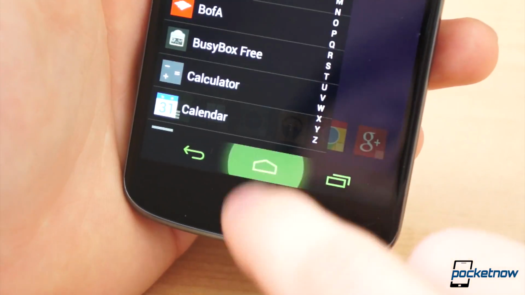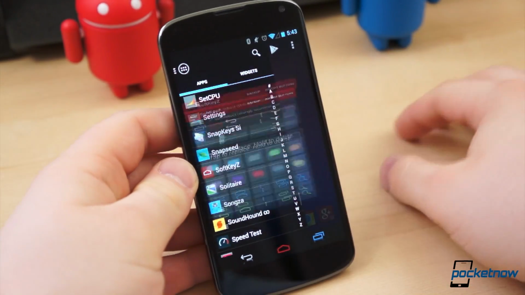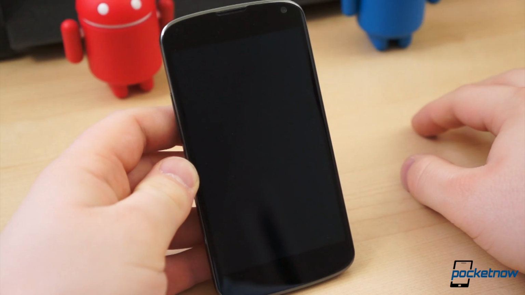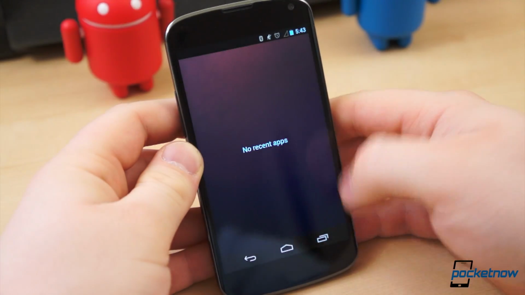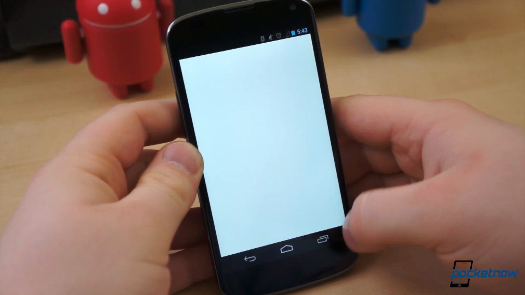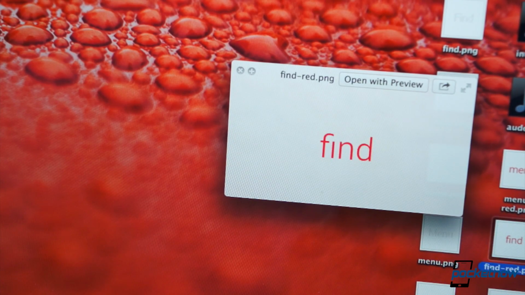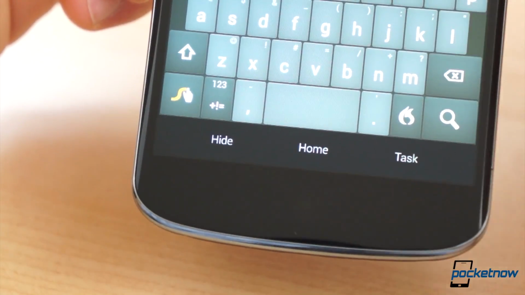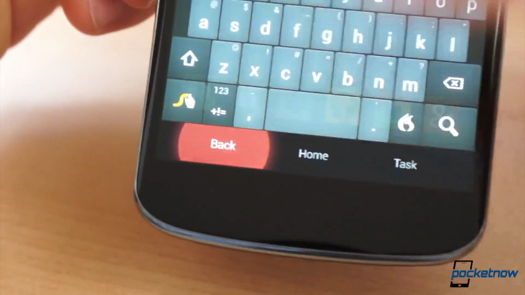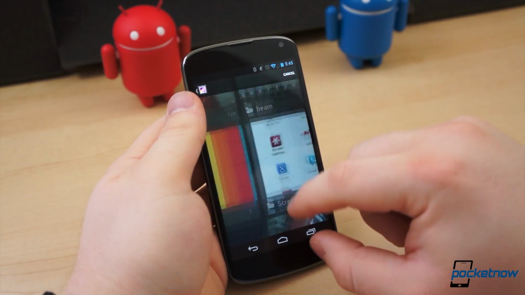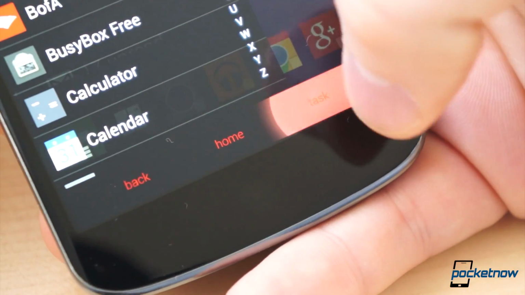Neat and simple. To revert to the stock button configuration, open the application again, press the backup button at the top, and simply select Apply Backup. The phone will once again reboot, and when it does, the original soft buttons will be back in place. And if you want to test your skills, you can attempt to make your own buttons, like I have done here. I'm a huge fan of the Roboto typeface, so I created some minimal text buttons with the Roboto Lite font, and I also made some in red and all lowercase.